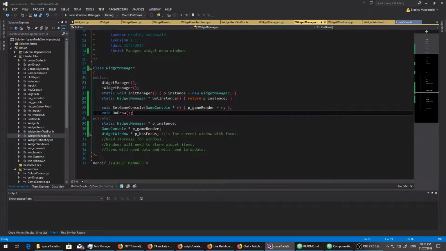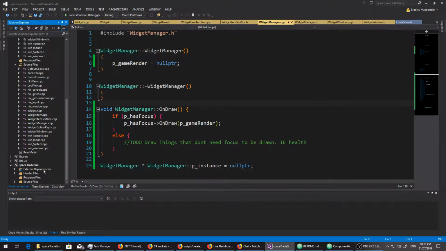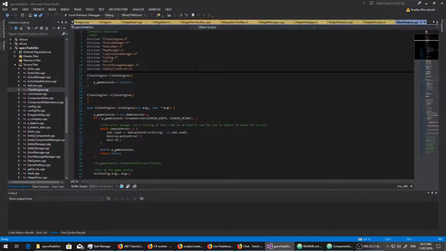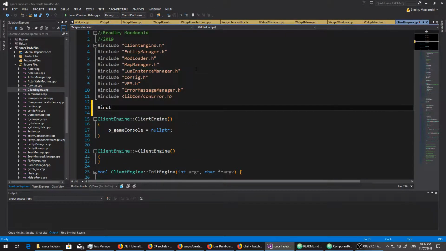Oh, add an item. Set our console. So we will go to here. Load up the game. Widget manager.